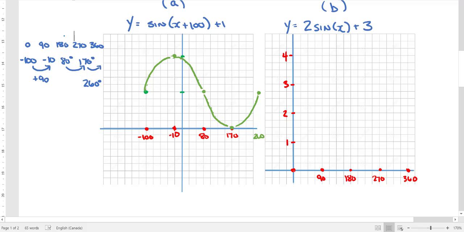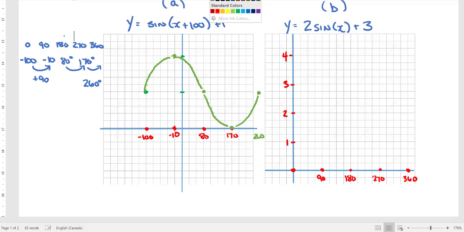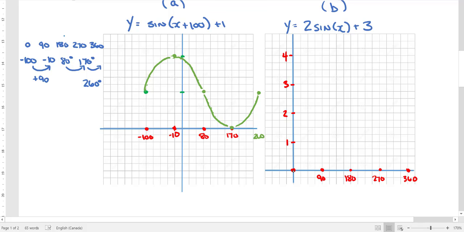So if my initial value here was at 0, I'm going to multiply it by 2, which stays at 0, and then I'm going to add 3 to it. So my initial value was down here. I'm going to add 3 to this. So my graph actually starts up here at 3. Okay. Actually, you know what? I'm going to have to redo some of my values here. My apologies, because things are going to have to be a little bit smaller.